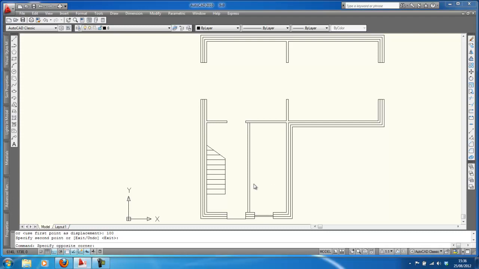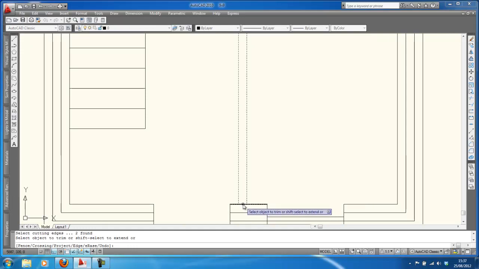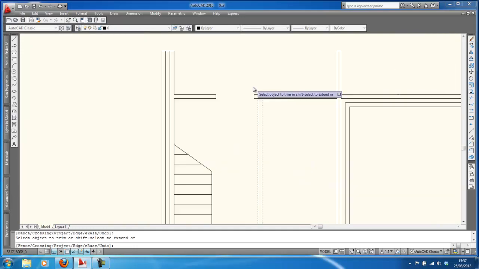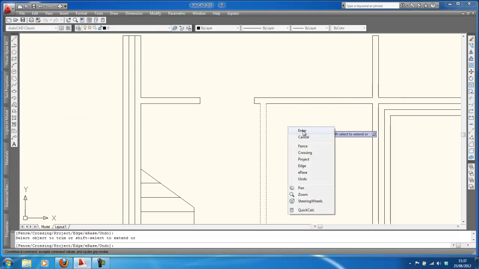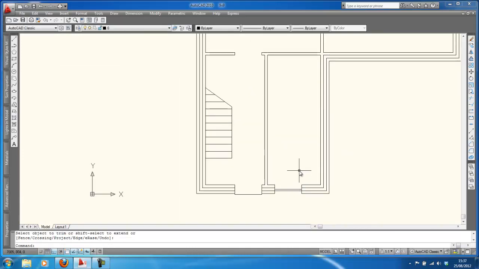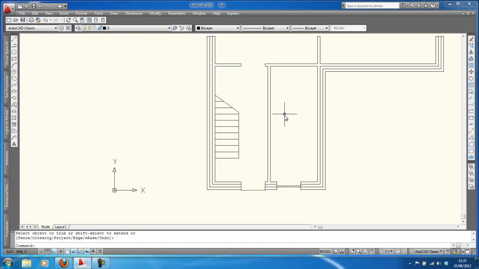Now, using the trim command, select your cutting knives, click, your blockwork has joined, click, your blockwork has joined. So, there you are. You've got a wall.